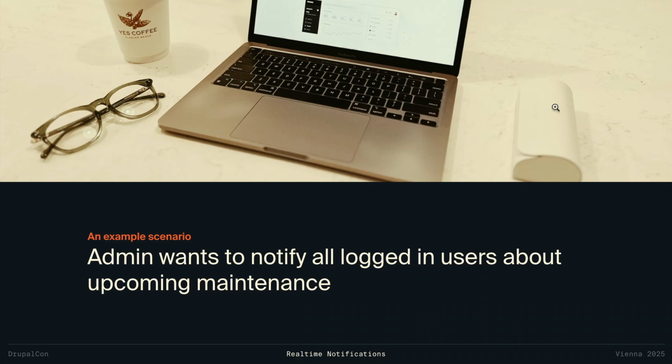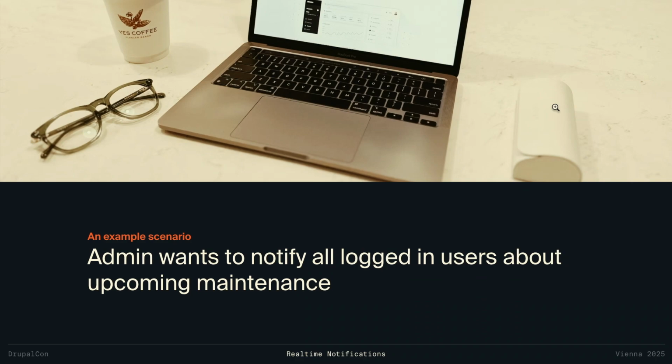So for this, like I mentioned earlier, I will go into an example scenario. And why did I choose this scenario? Because it is something which I really experienced, a couple of years back. It is quite common that we use Layout Builder to do things. But for a really complex landing page, it could take up to 30 minutes to hit the save button, because you're building, dragging and dropping and saving a lot of things and whatnot.